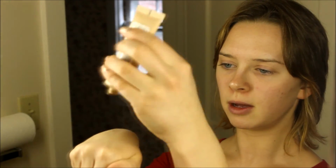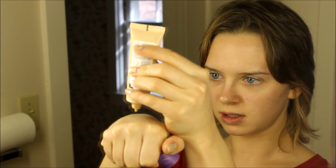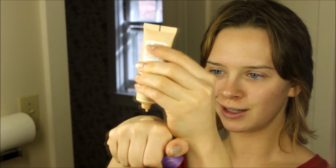If you have a foundation that you use or something that you find works better for your skin, obviously you'll want to use that. What I'm going to do is squeeze some out in my hand. This one's almost gone, so take your time. Just take your time.